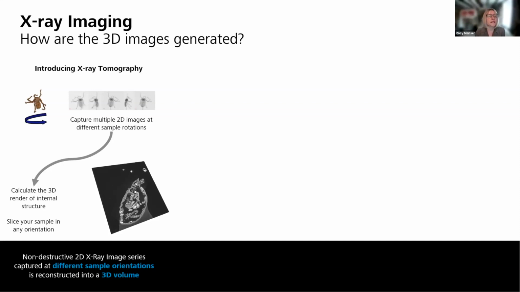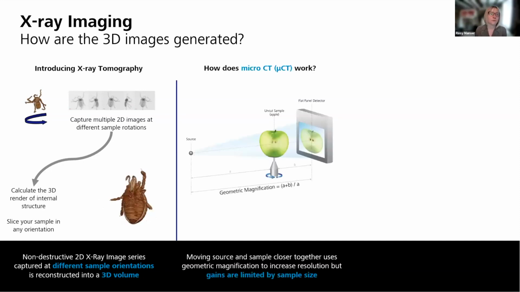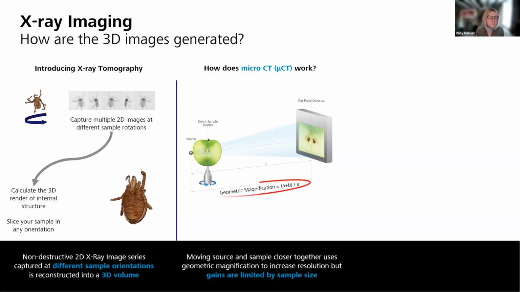But there are different ways of generating magnification in your specimen. In a lab-based micro CT system, instead of having the synchrotron as your source, you have a point source, and that produces a cone of X-rays, and your specimen sits in that cone. If you move your specimen closer to the source of X-rays, that's what generates an increase in resolution. So in this case, if we move the apple closer to the X-ray source, we see an increase in resolution. We can start to look at the seeds inside that apple. That is called geometric magnification, and it works beautifully well. It's very dependable and gives great results.